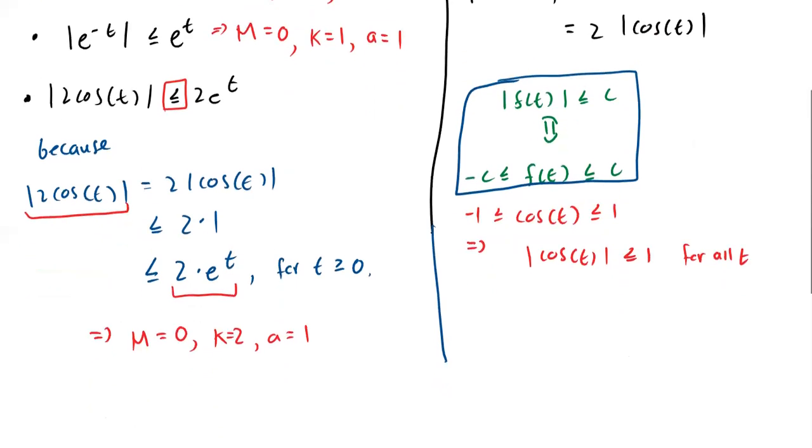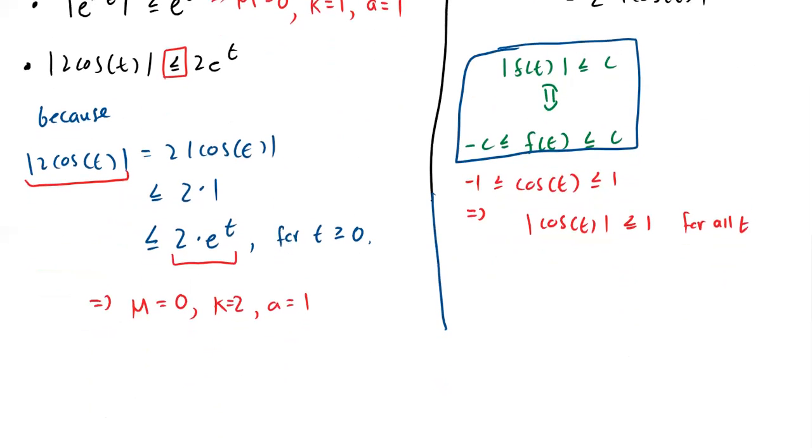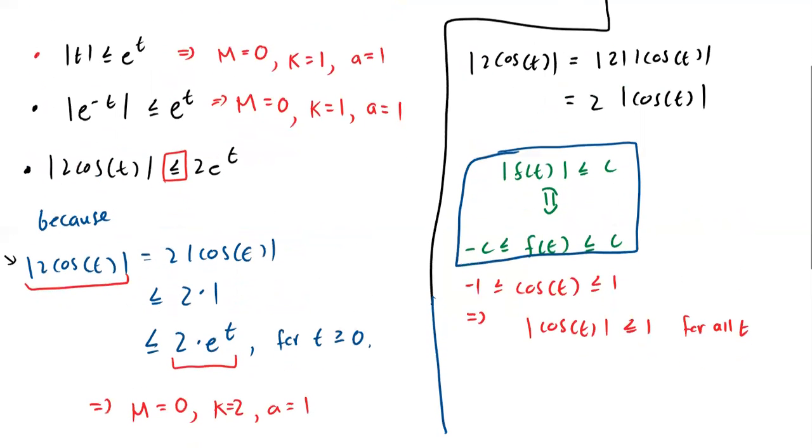However, in the last example, I showed you how you actually derive this inequality. The way to do it is basically the same way you would treat a trig identity. You start with the left-hand side, and then you write down a series of inequalities until you get to something that has the right form. So here, for example, we started with the absolute value of 2 cosine of t. We use the properties here, so the fact that you can take the absolute value of each factor whenever you have a product.